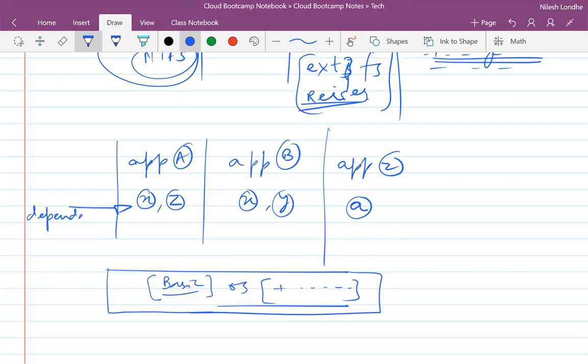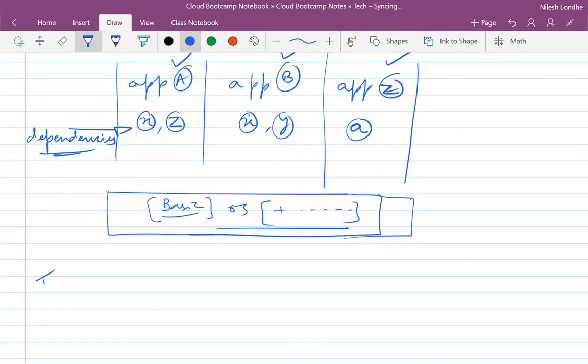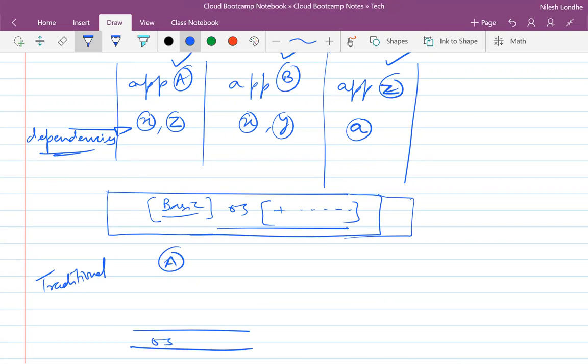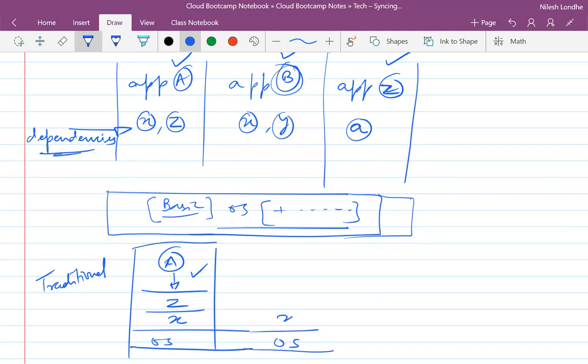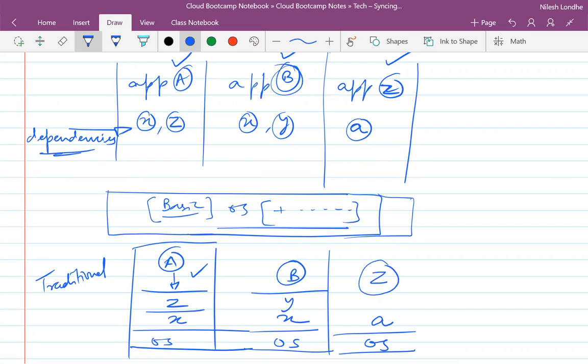These are what I call dependencies. These are the things needed for the application to function correctly. If we want to install these three different applications on a classic traditional model, we would need a machine with an operating system, and for A you have to first install X, then Z, and then put A on top. That is one virtual machine in the traditional sense. For B, you will have to have an operating system of its own, put X on top, then Y, and then the B application. The third one will also have an operating system, a dependency called A, and then the application Z on top. That gives you these three applications, 1, 2, and 3, running in the traditional model.